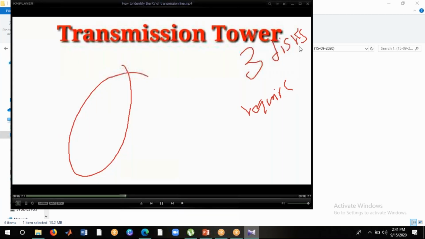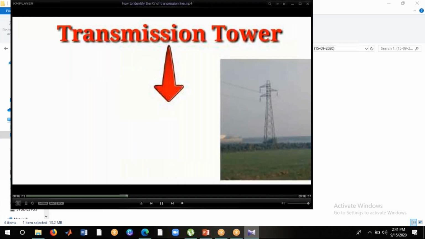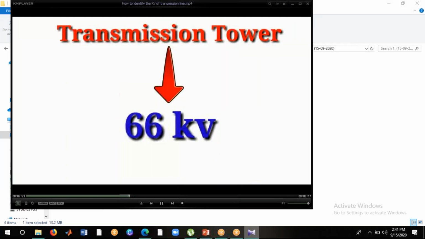जो आपकी ट्रांसमिशन टावर्स आप लोगों ने देखा होगा ना, वो 66 केवी से स्टार्ट होता है। टावर्स का यूज कब करते हैं हम लोग? मिनिमम 66 केवी से हमारी टावर्स लगना स्टार्ट हो जाता है। उसके ऊपर जितनी भी लाइन होगी। So generally the 11 kV and 33 kV should be carried by the pole mounted. But when we go for more than 33 kV, we require towers. So it means the mechanical strength of conductors to carry this amount of 66 kV requires more mechanical support. So that's why for voltage more than 33 kV, we go for towers to carry the conductors.